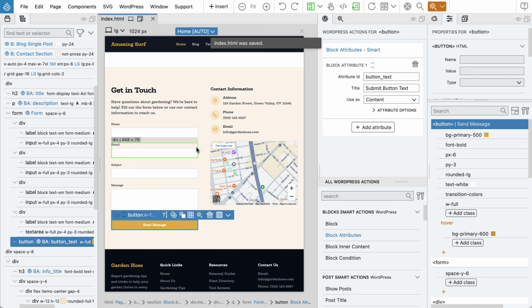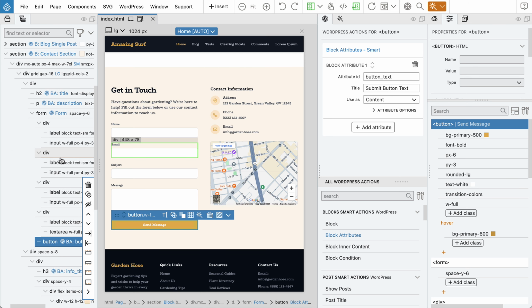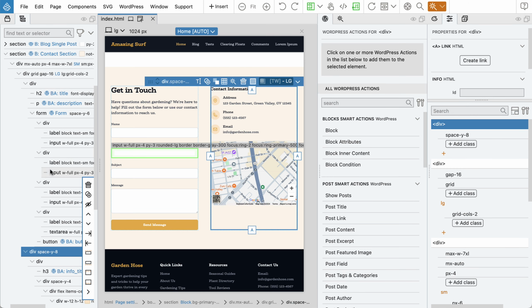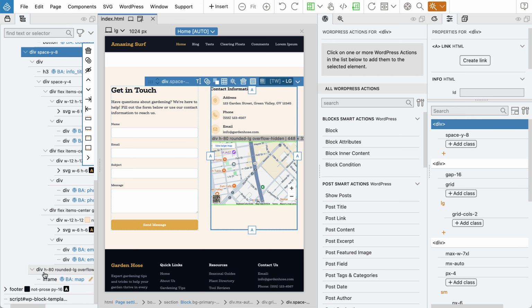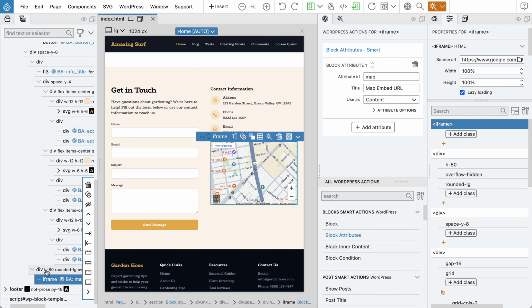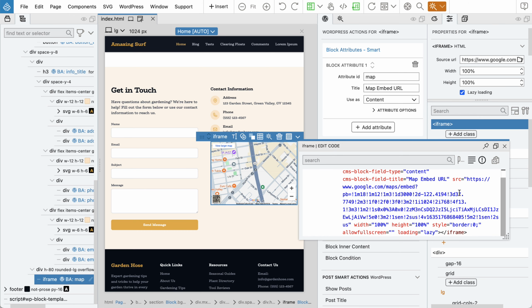So that was easy. Oh, how about the map? So let's see, where is the map? Okay, the whole iframe is editable, but actually only the source attribute needs to be editable.